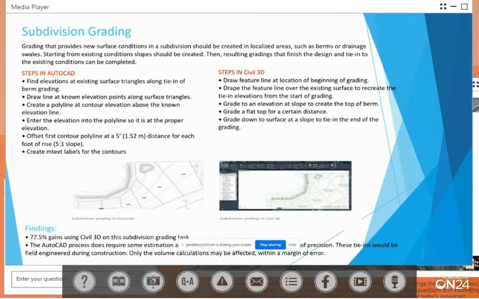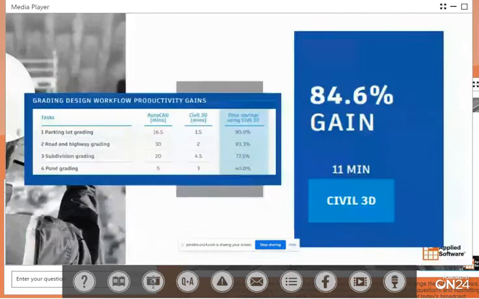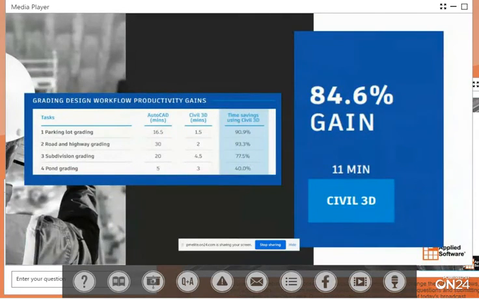The AutoCAD process also always requires estimation. The beauty of working with Civil 3D is once we build that model, estimation is based upon the changes that we look at dynamically. Ultimately, for parking lots, road design, subdivision, and if we looked at ponds, we're talking an 85% gain in Civil 3D.